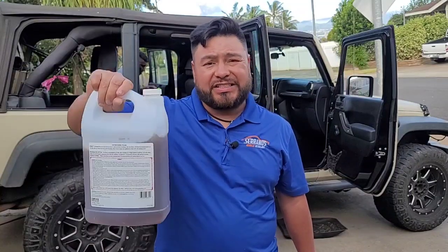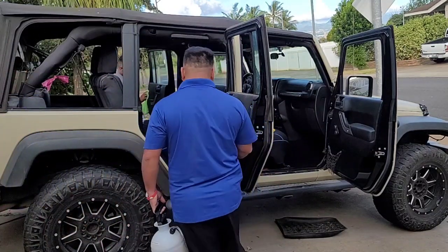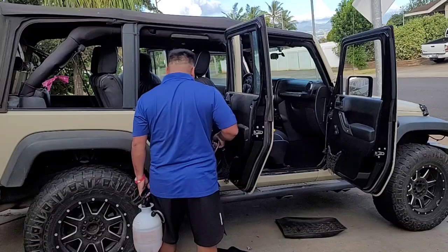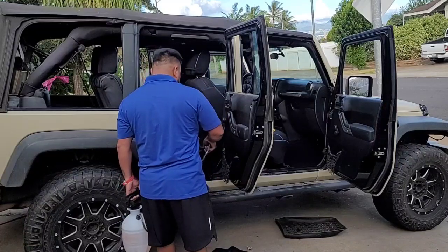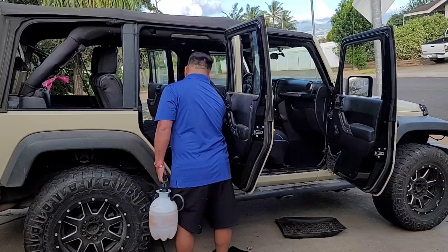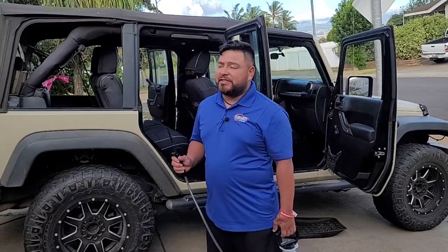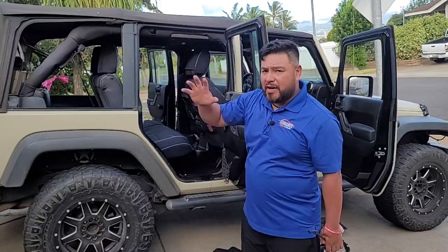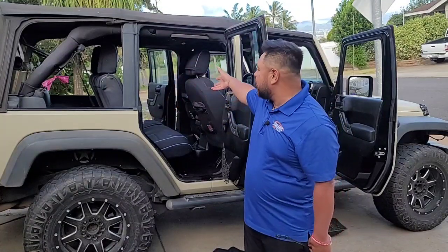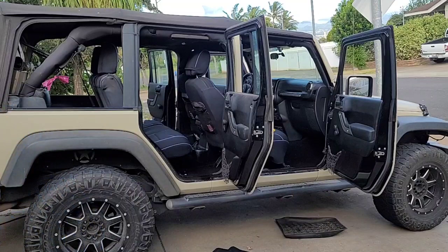And it's a concentrated product, so this is just straight product. It can be diluted up to 1 to 50, so that can give you an idea of how strong this product is. So literally, we'll just come in here and spray all this out really nice on the fibers. That way all this can start really loosening up. Once he finishes the driver's side, then I'll start spraying the seats down for him, so the product can get into these cloths, because right now I don't want him to get in there and get all wet. So I'm gonna just pre-treat the carpet for now. Very quick, very simple, nothing crazy.